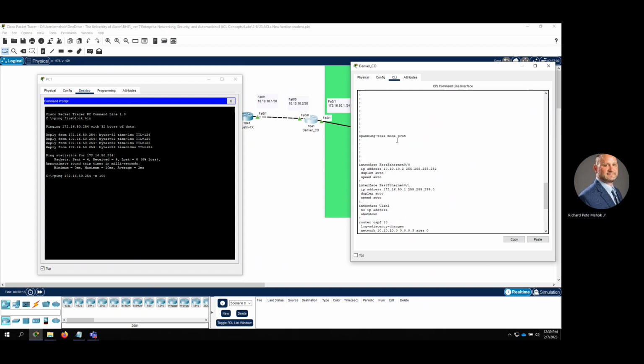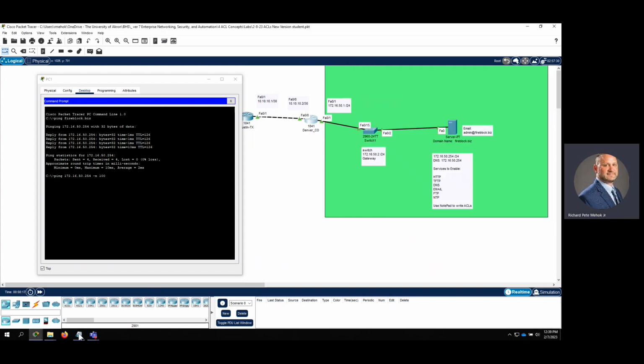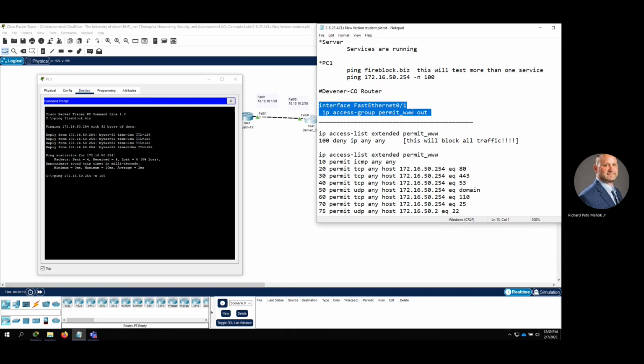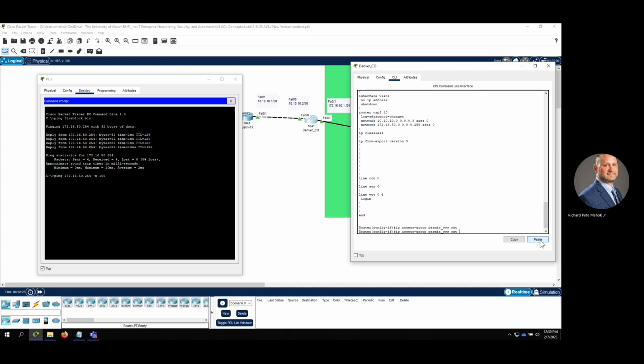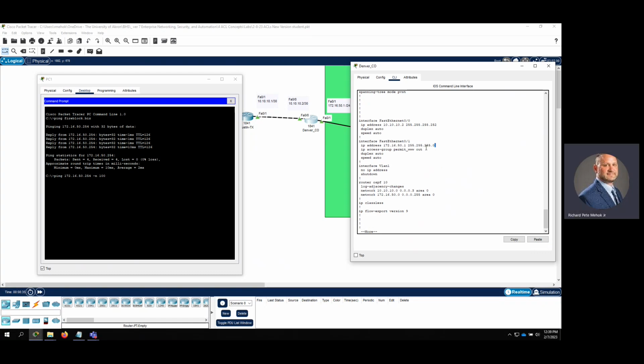Okay. So there it is applied to the interface. And we'll go ahead and start pinging.